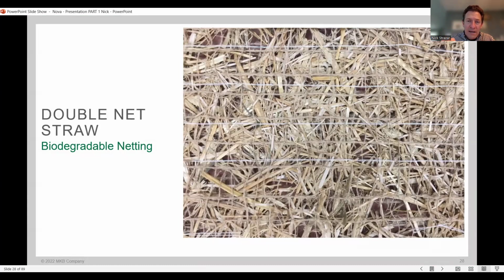Here's that same double net straw. It's stitched with cotton, jute, and wood fiber materials. Great question here, or comment twice. I found water snakes trapped in this netting. I usually bring that up. Good comment, Aaron. In fact, I believe it's either Caltrans or out in California, I think they've flat out outlawed extruded nets and other types of plastic netting just for that animal entrapment issue. So that's another benefit of biodegradable.